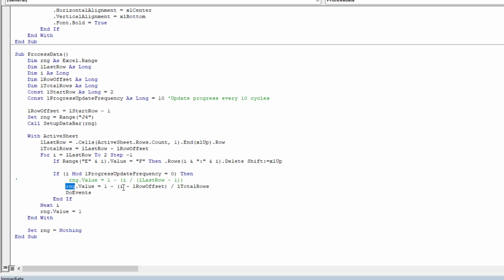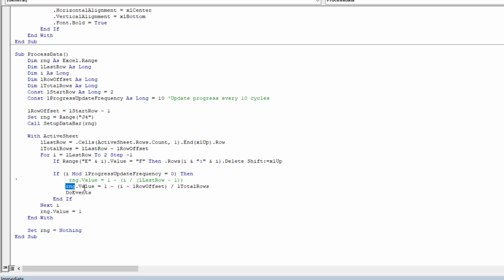What row we're on now versus the total number gives us our percentage completed, and because of conditional formatting, the progress automatically changes to represent that new value. So as we're iterating here, we're continuously updating the value in that cell.